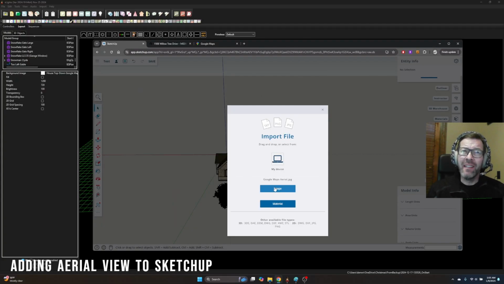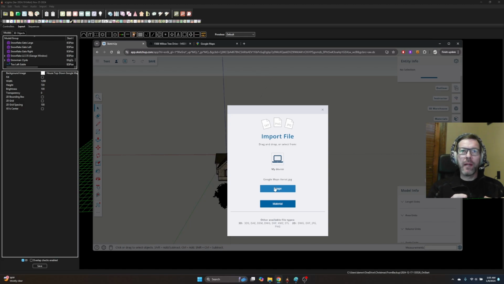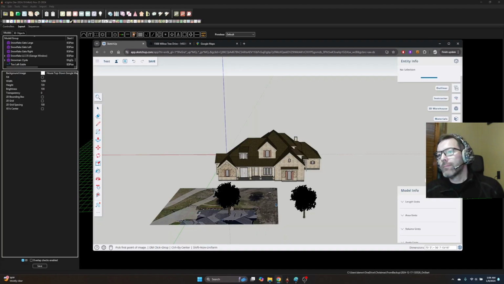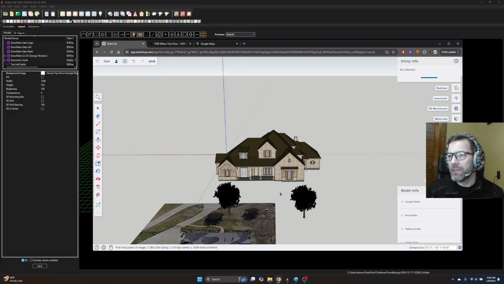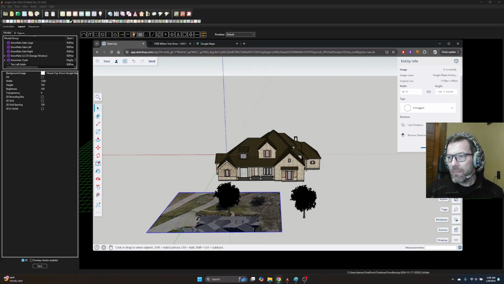It's going to make it a lot easier if your aerial image is taken perpendicular or parallel to the angle of your house. If you have to rotate it, the rotate tool in SketchUp is terrible. So I'm just going to double click here and get it to set the image down. And now that I've got that blue border, it's fine. It's in. Now it's rotated the wrong way. When the performance is like this, the rotate tool is terrible.